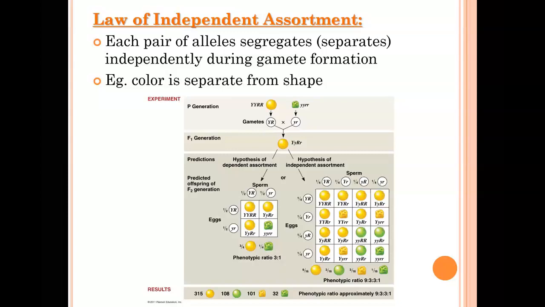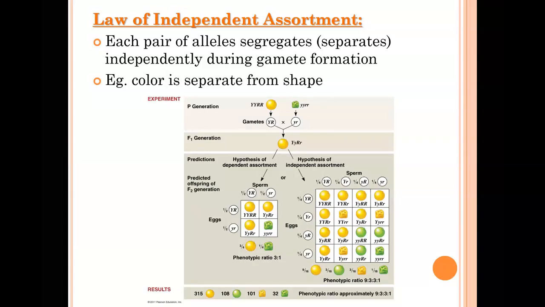What you're seeing in front of you right now is something called a dihybrid cross. A dihybrid cross is where you have 2 traits and you're going to do a Punnett square for it. I'm going to show you in a minute how to do that. It looks really difficult and it's going to take some practice, so this is what your second set of worksheets is for.